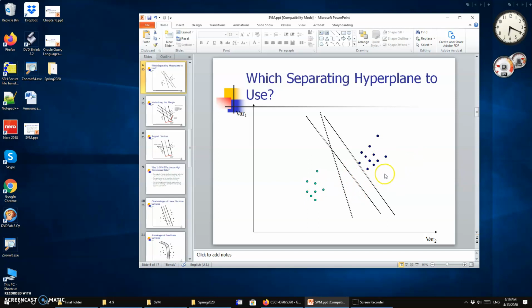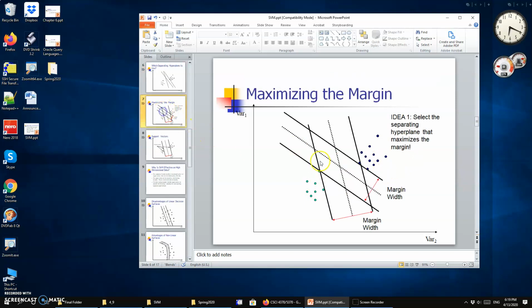So what is the theory in back of SVM? What SVM is trying to do is that there are many lines that can be drawn. However, it likes the one that can give you the maximum margin. So you can see that this line has a margin like this. However, the other line can actually have a bigger margin. So this one is better than the other one.